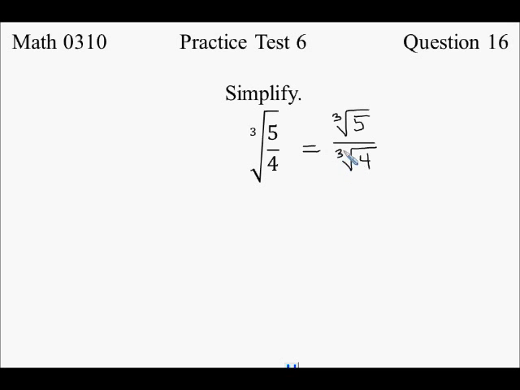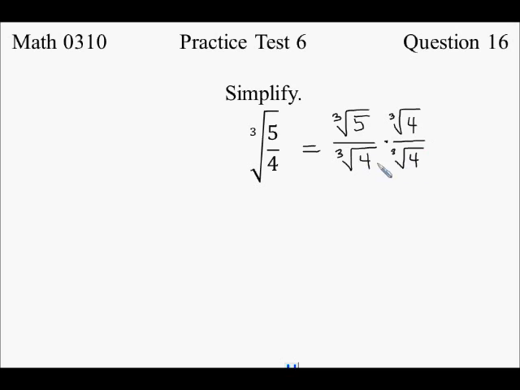And certainly if this was a square root on the bottom, we know the square root of 4, but we don't know the cube root of 4. So it looks like our only option to simplify here now is to try and rationalize our denominator. Alright, so a little bit different here. If we're going to rationalize our denominator and get rid of the radical, what we would really need to multiply by is, if we had another copy of, let's say, the cube root of 4, and we multiplied by that on the top and the bottom, would that be sufficient to rationalize our denominator?